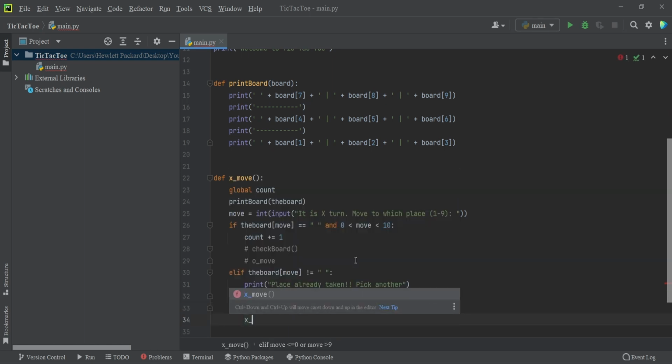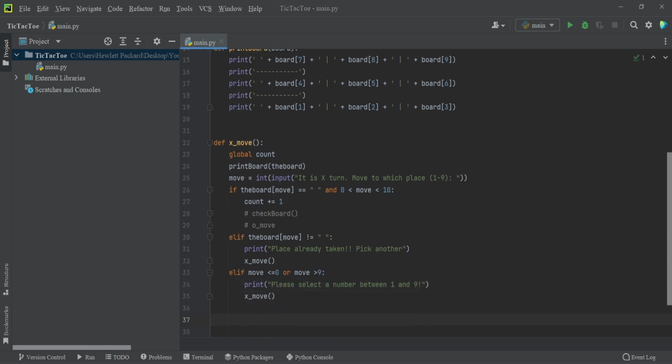Then I'm just gonna do x move again, and also print "please select a number between 1 and 9."